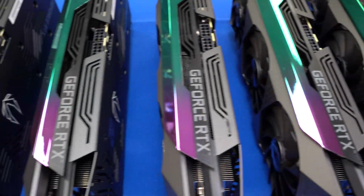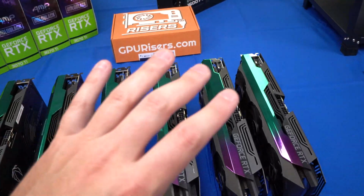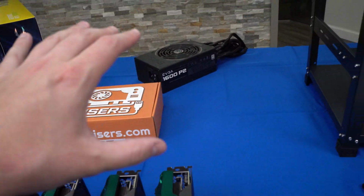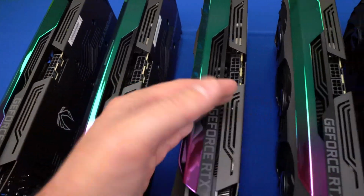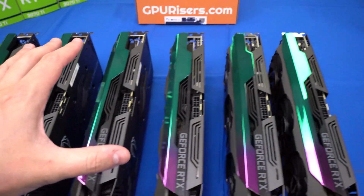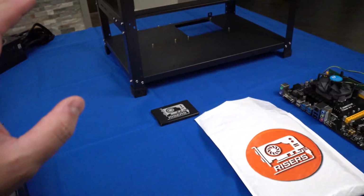All right, guys, I got all 6 of these 3070 Ti's out. So these are all ready to get onto our mining frame. But this first part was just to do a little introduction on the video, check out the cards, the parts we're using, why we're using them, the frame that we're using, a little bit about electricity. I went on a little too long, and probably a little too long on the whole radiators on these cards, but I thought that it was some insightful information. It's always good to know a little bit about the card and a little bit about the build that you're doing to see if the card suits the build. So I'm glad we went over all of that, but I'm going to go ahead and cut the video here.